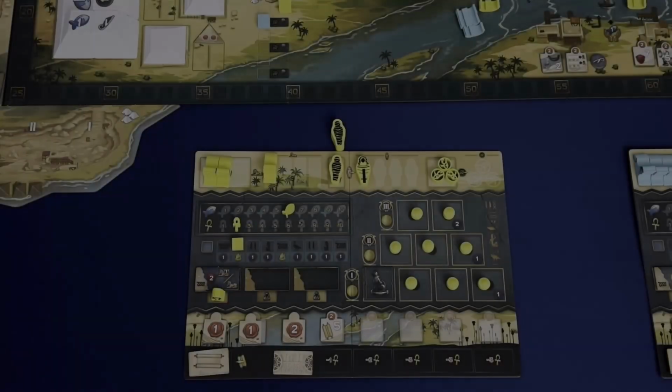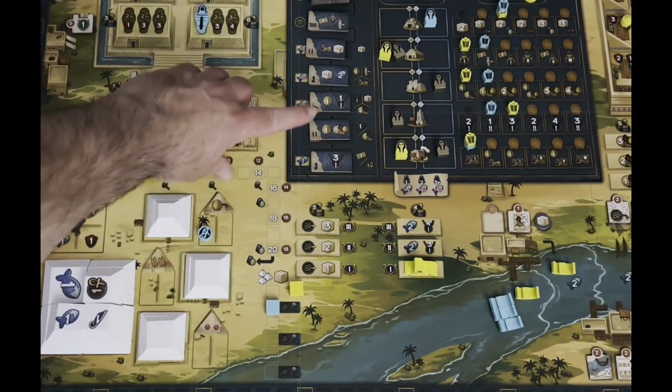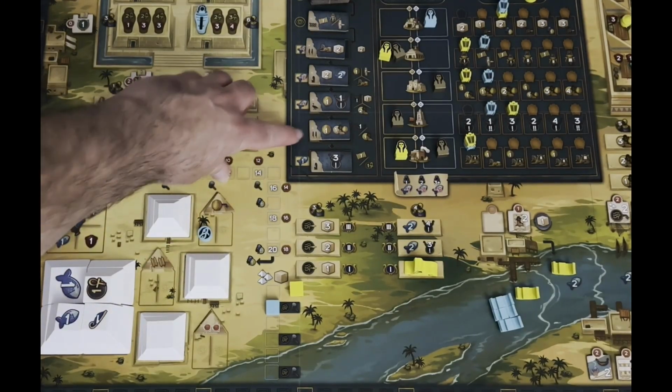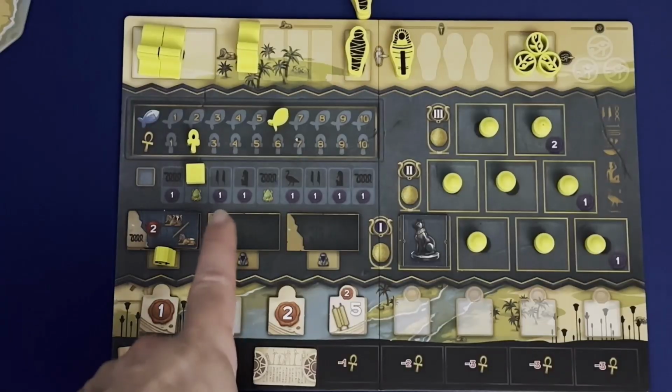All right, it's back to me. And I'm going to get another tablet. All right, and I want this one right here because I'm thinking of getting more of my priestess out into the temple. Besides, that symbol matches my next one on the track.